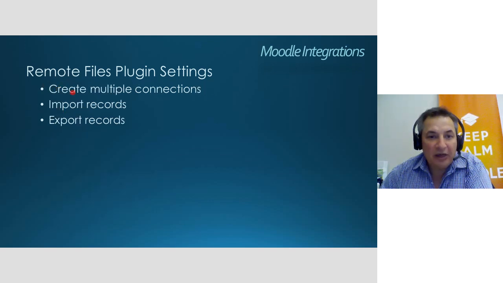Now, as I say on this site, we can create multiple connections. So we might have one connection that's getting new user information from one FTP location, but then we might have another one pushing grade information into another folder somewhere else, even on another server, and again pushing course completion information onto another one. So you can have multiple records, and we had multiple import and export records for each site, because typically we'd have one import and 2 exports. One would be exporting grade information, the other exporting course completion information.